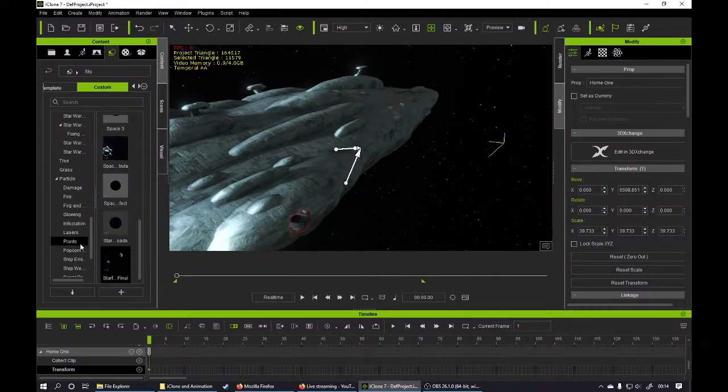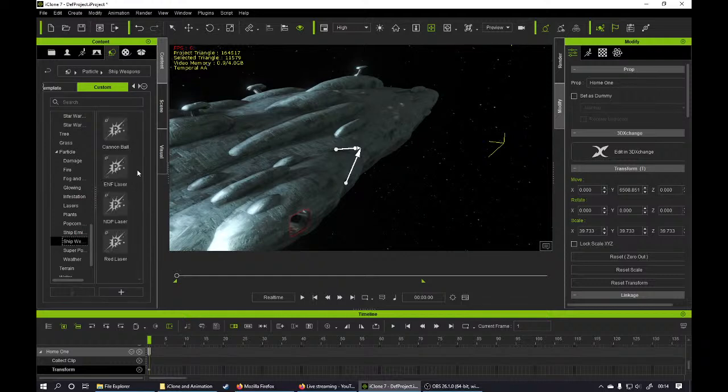So going to particle, ship weapons, wrong ship weapons, lasers, that's what we want. Ship weapons is referring to an old project where it was sailing ships. This isn't for any battle in Heir to the Empire, it's just that last week people asked me what it'd be like to create a space battle. They wanted to see me do it, so I thought I would just make a space battle up and animate it.